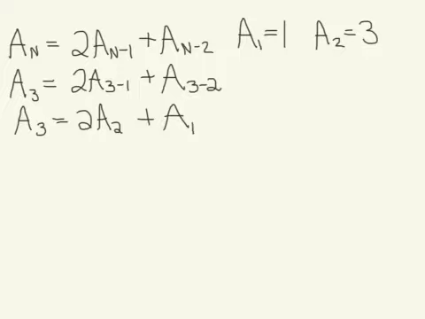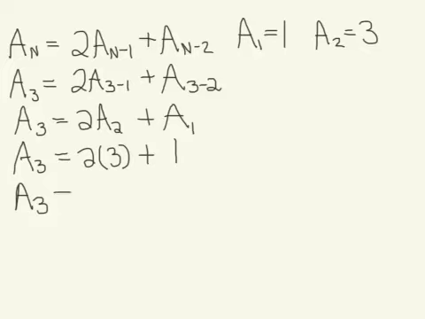And since I know the value of a1, it's 1, and I know the value of a2, it's 3, I can now substitute in those numbers, and I get a3 must be equal to 2 times 3 plus 1. Or, finally, a3 is equal to 7. If you wanted to calculate some more terms using this recursive definition, you could continue doing this over and over again. So let me write down my answer over here. a3 equals 7. I don't want to forget that.